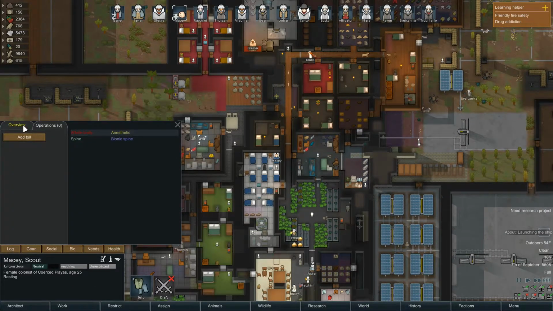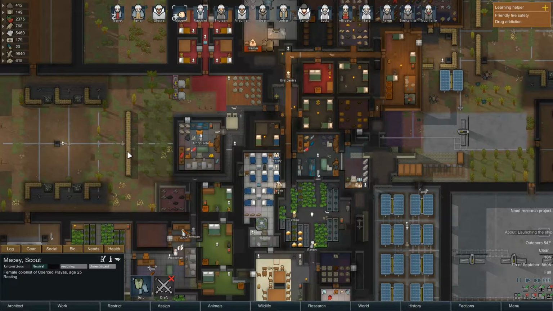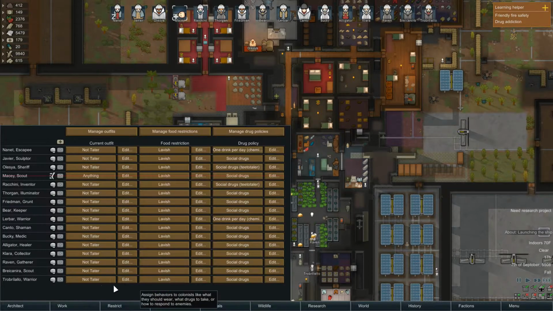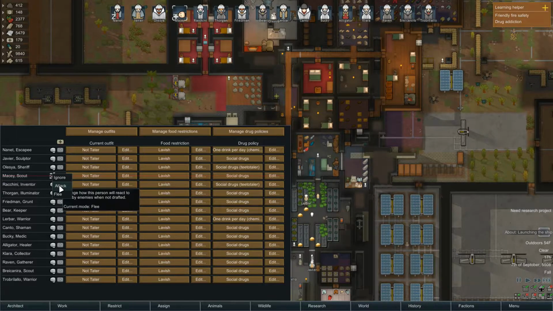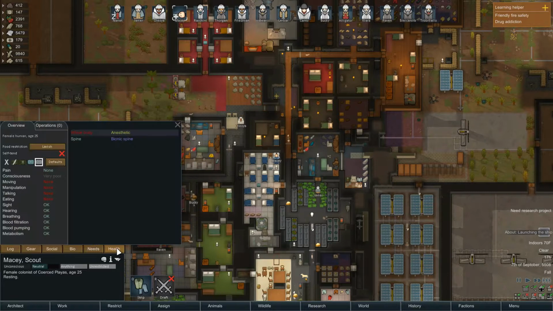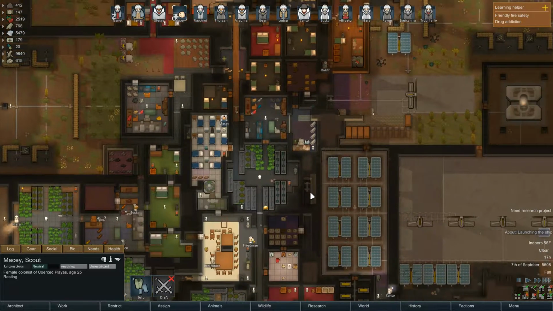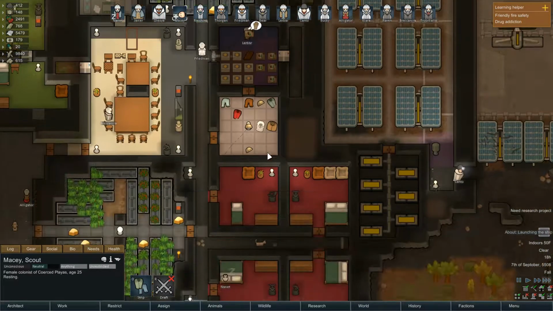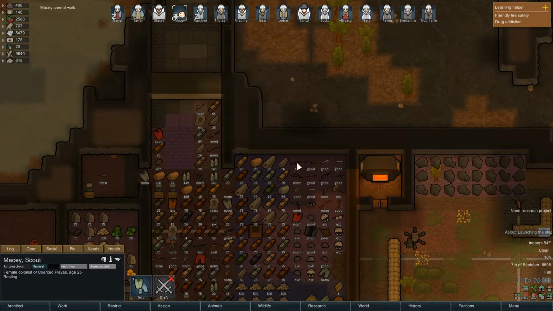It's Macy. Can actually move again when he's up, so hopefully. Assign. He's okay at shooting and melee. Our armory is over here somewhere. It's kinda bad now. Cannot walk. Okay. Fine.